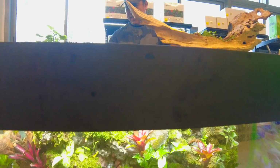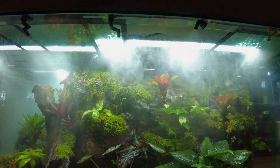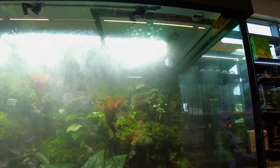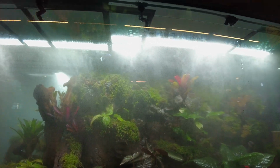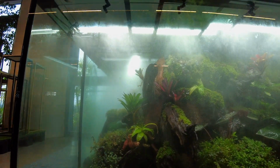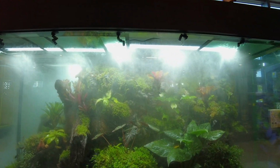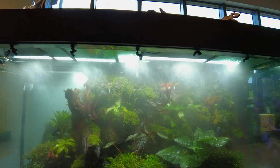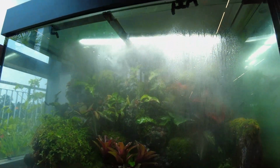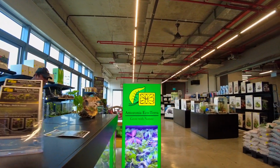Check the rain effect, guys. Look at that. Oh my. Viewers, I'm sure you're gonna love this. Woo! This is a nature-loving paradise. I love it, man. I wish I had this at home like that. But you guys will contract someone to do something like this, right? We are the ones doing it. Wow, this is so beautiful. Looks like a real thing. Yeah, man, I can just sit here the whole day. I don't even have to go out anymore. Look at that, guys. You haven't seen anything like this. You have to come down here. Amozonia. Remember this. Amozonia.